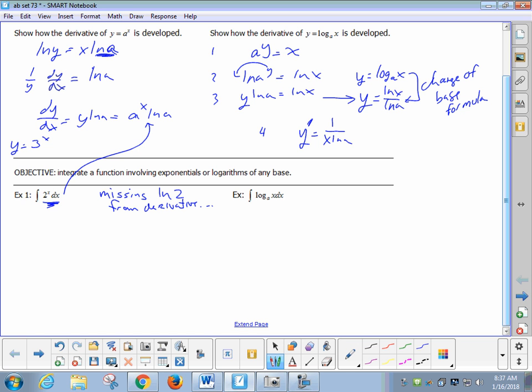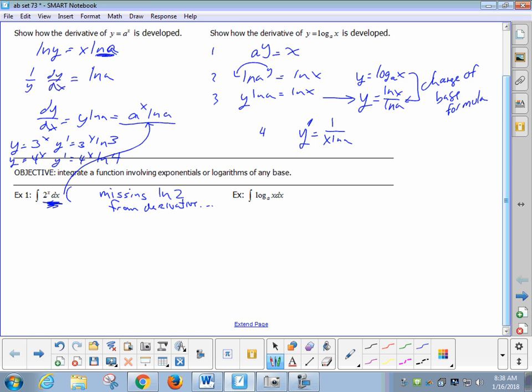y equals 3 to the x. What's the derivative? Geez, for Pete's sake, you have the derivative rule right there. Come on. 3 to the x natural log of 3. If y equals 4 to the x, then y prime equals 4 to the x natural log of 4. This is supposed to be a derivative of 2 to the x, but it doesn't have that natural log of 2. So I repeat, how can I get that natural log of 2 in there that I want to be in there?